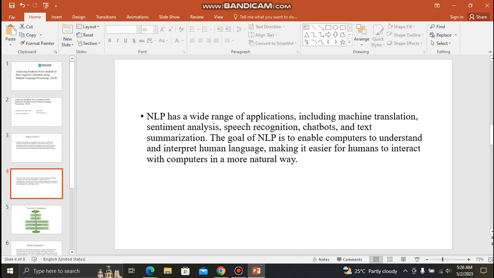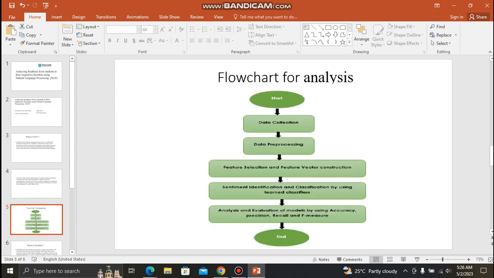So in my project, here there is a flow chart of how I went through the entire project. The first thing is data collection. So I have to collect the data first.